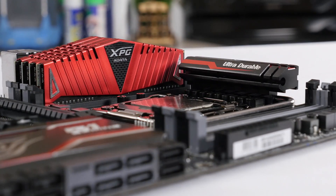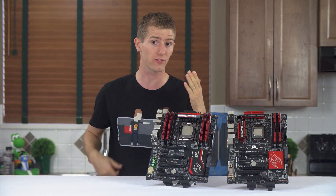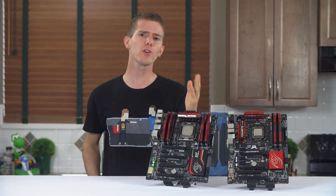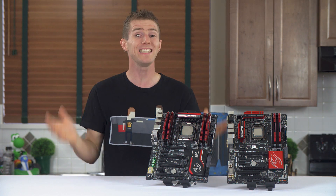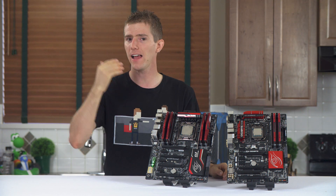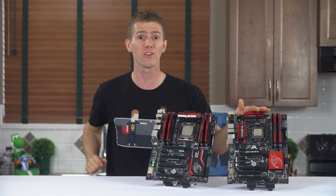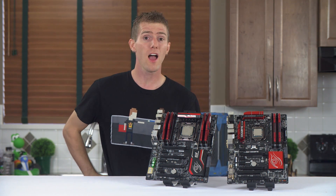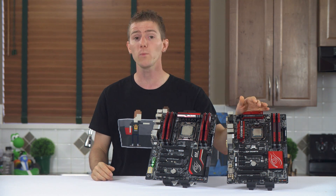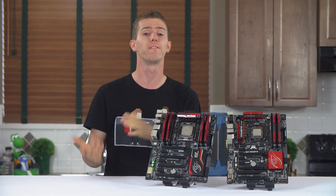So in conclusion, while it might be worthwhile from a platform point of view to invest in DDR4 for 6-core or 8-core processors since you don't really have a choice if you want the latest CPUs, if you're a normal consumer who doesn't need the extra cores, LGA1150 with its DDR3 memory still has a lot of life left in it. Given how unconstrained our Haswell CPUs are even by very low speed DDR3, the performance improvements we can expect from Intel's upcoming Broadwell desktop processors will be thanks to architectural improvements, not the use of DDR4.